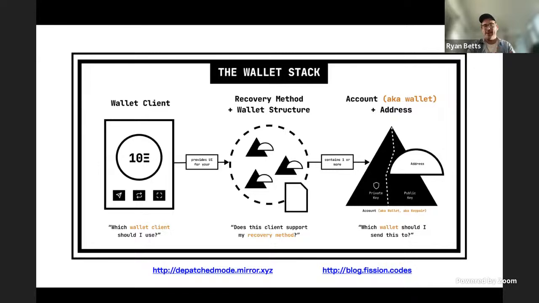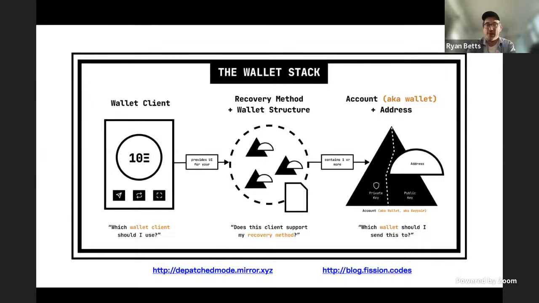And so during the course of this presentation, when we say wallet client, we're talking about MetaMask, Rainbow, et cetera, the app or the browser extension that you're going to use, that brings a UI to you where you will interact to sign a message, review your balances and assets.